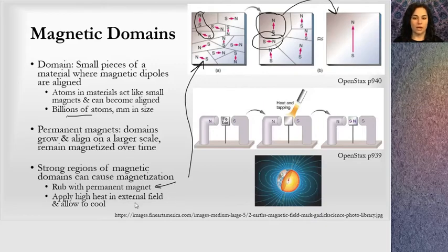Continuing on how to make magnets, you can also apply high heat. And this may already be familiar to you. I like to think about the center of the Earth. The reason that humans know that the magnetic field of the Earth has rotated through the years is that they've studied the layers of magnetism in the sea floor. In the seafloor, as magma comes up from the center, it's hot and its magnetic domains are all random. And in the magnetic field of the Earth, those domains will line up. And so it's been observed through the years, we're talking about billions of years here, right? That the magnetic field of the Earth has rotated back and forth. It oscillates, actually.